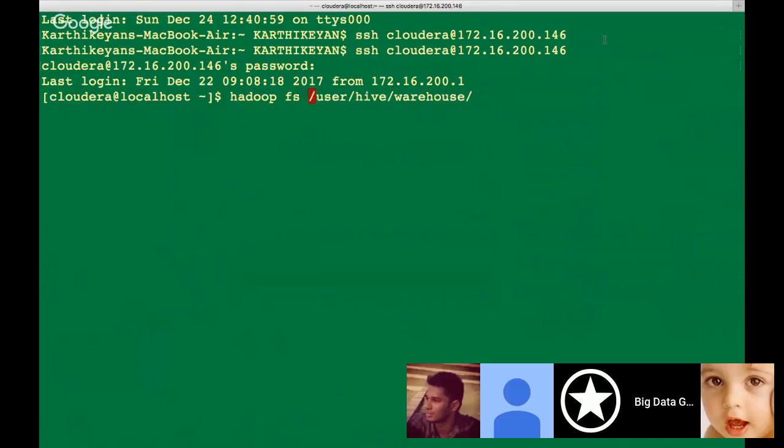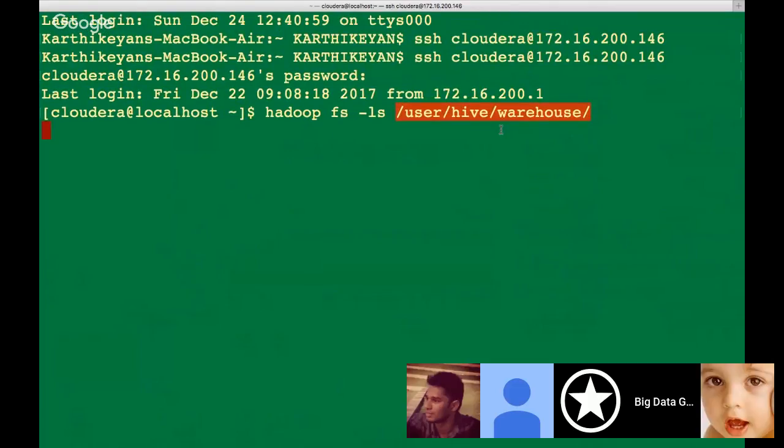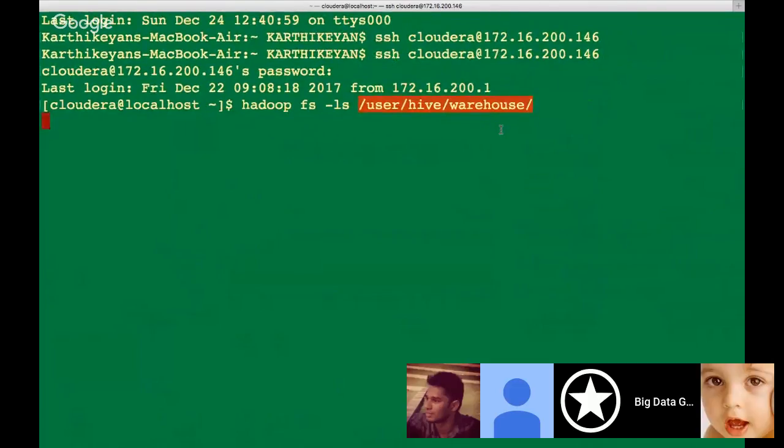Hadoop fs -ls. This is the destination where you can find all your databases stored. I'm highlighting it so that you guys can remember: user hive warehouse.